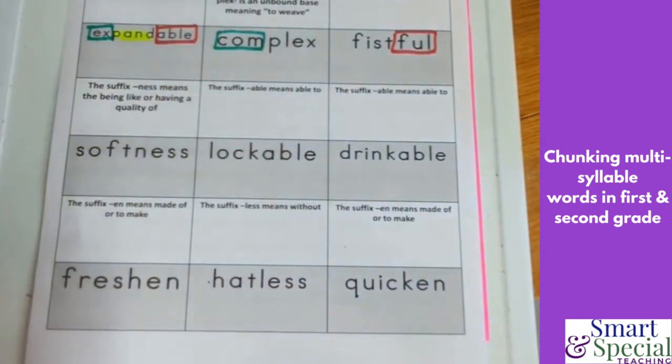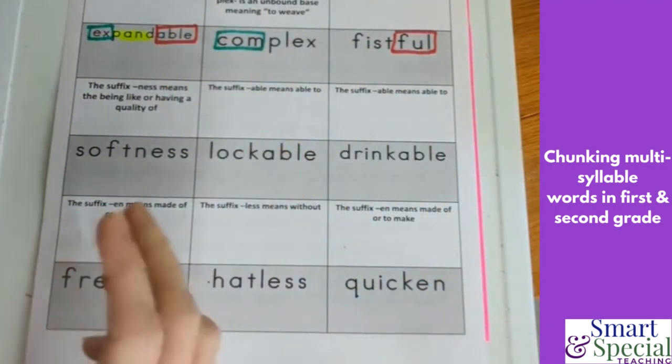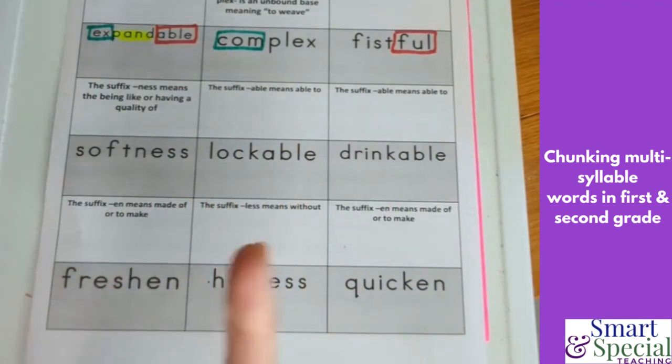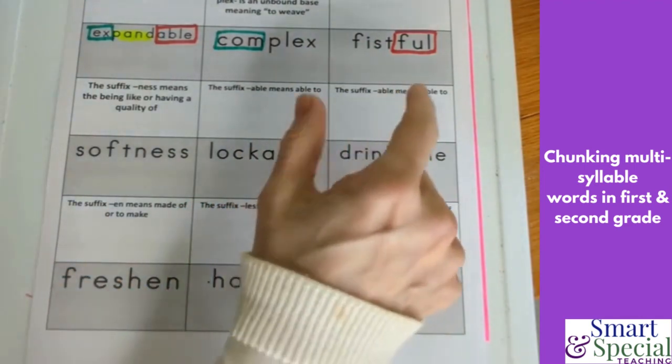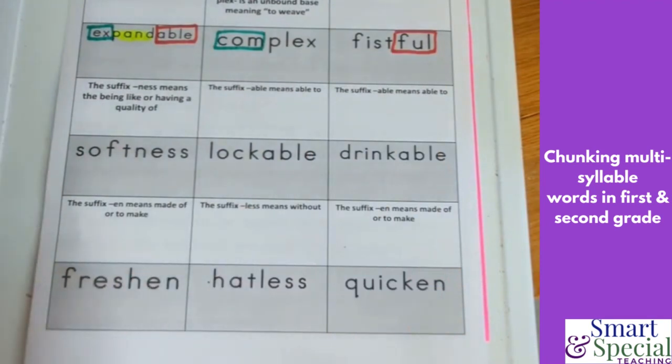Especially students with dyslexia often have trouble, even if they hear the word, they can't connect it. So I want to make sure that they know what that word means. So they're going to use it in a sentence in a way that I know that they know what it means. They might say, I have a fistful. And I'm like, yeah, but a fistful of what? So I want them to picture what they're saying.